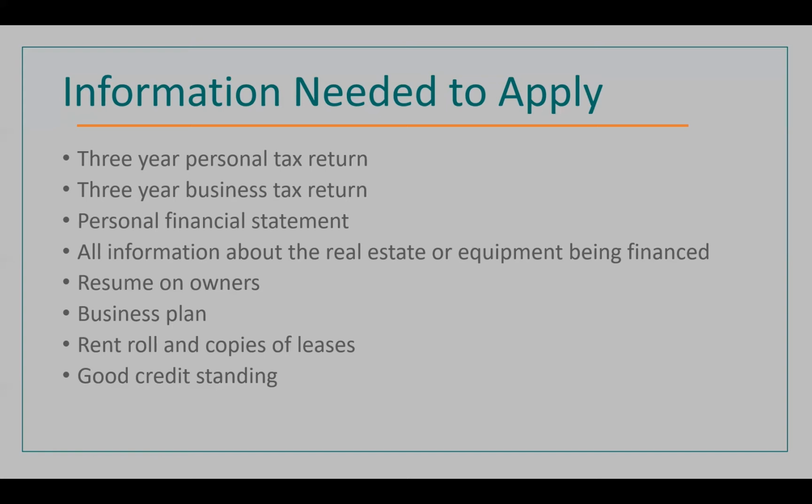And then again, a business plan, especially on startups, is required. We have to have a business plan to know that you know what you're looking for. If you're purchasing rental properties, then we need a rent roll on that property. Even if you're leasing it to yourself, a lot of people will come in and want to buy a piece of property that they're going to have a real estate holding company own, and then they're going to lease it to themselves. So we would need a copy of that lease, and then we do a rent roll to determine what's needed there.